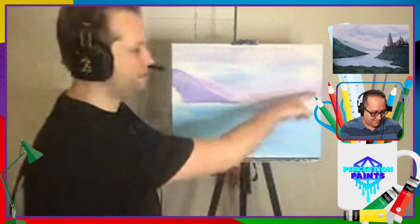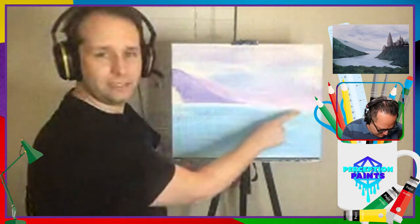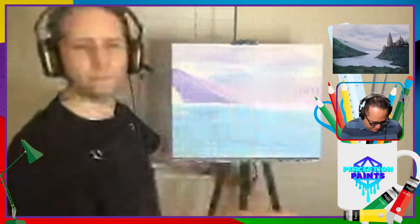The most recent mountain is here on the right-hand side. Over here.